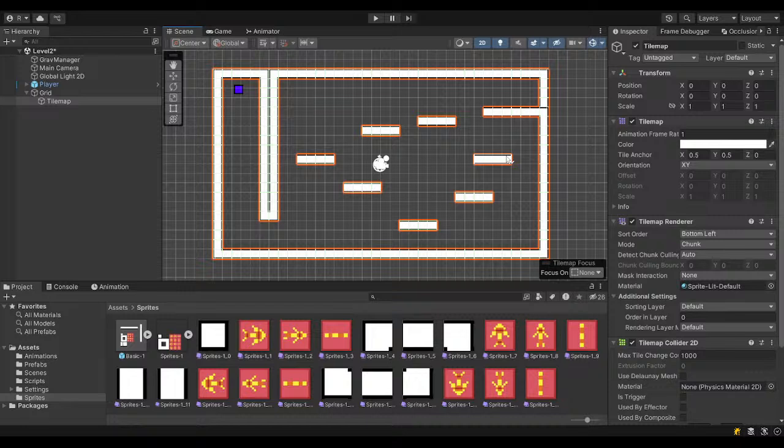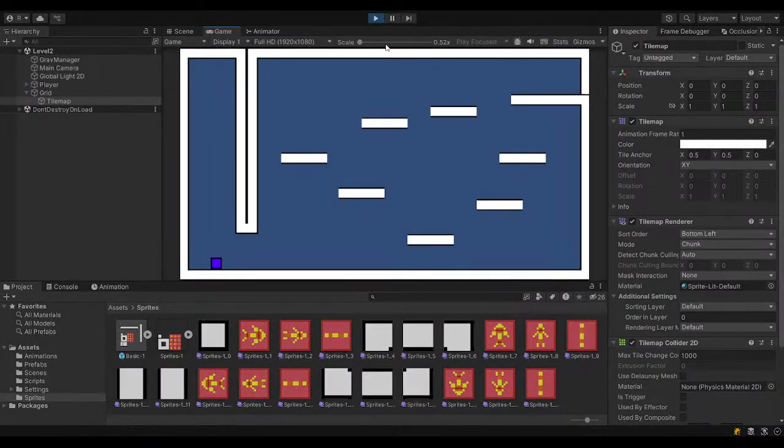Hmm. Kind of want to have a bait platform here, I guess. Although I think you could still make it. Maybe I'll increase the jump height.